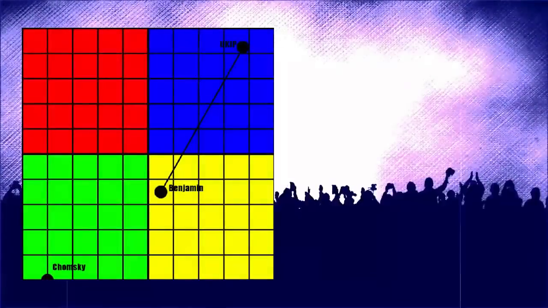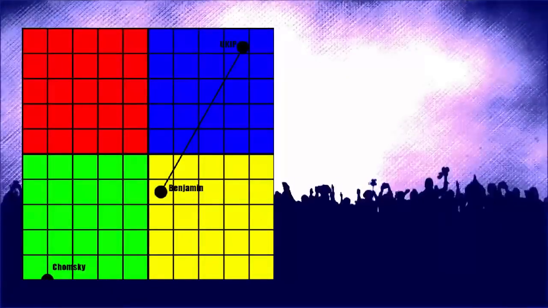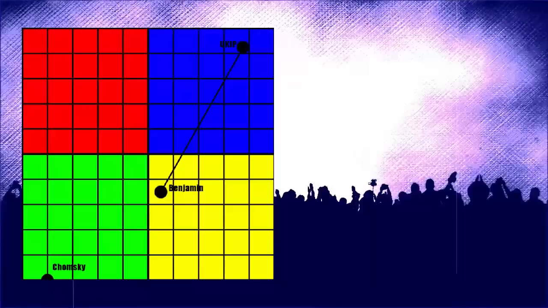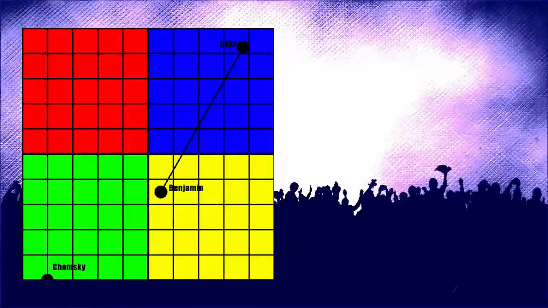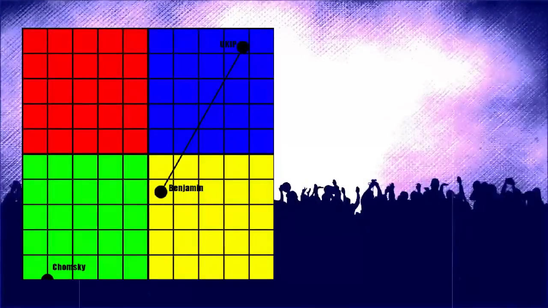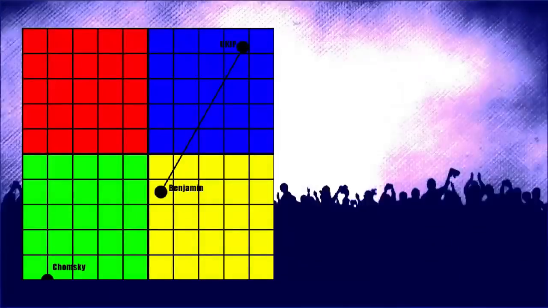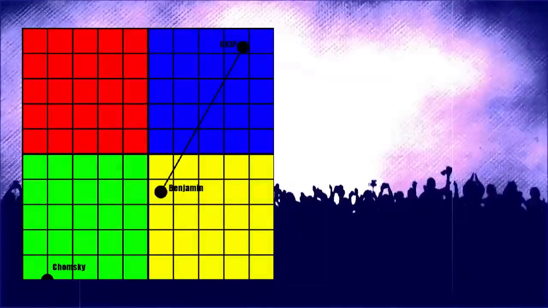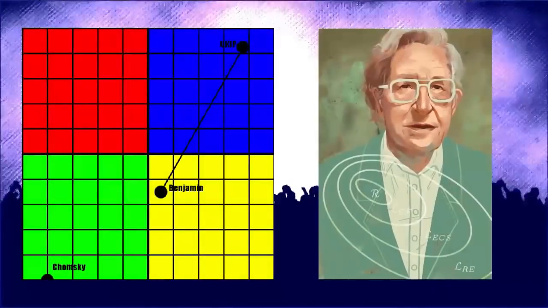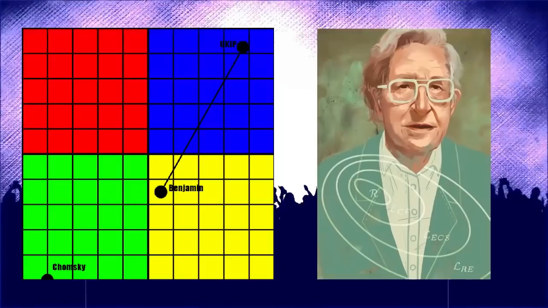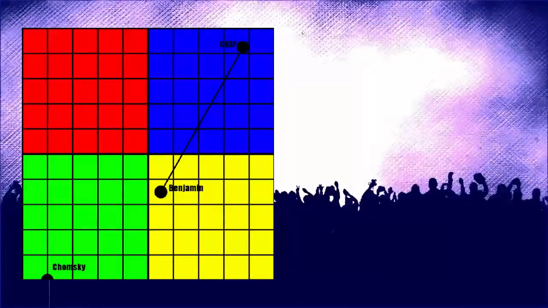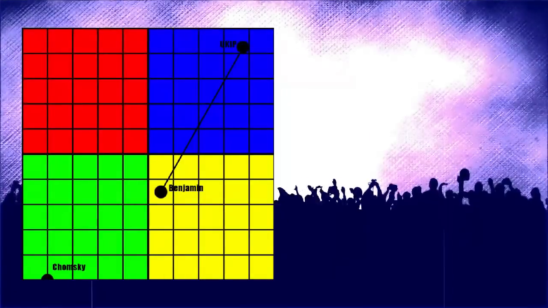Just how big of a gulf that is might be hard to understand. So let's plot some other things on here to show how big of a difference it is. There's Noam Chomsky, bottom left, well-known academic, syndicalist, anarchist thinker, right?